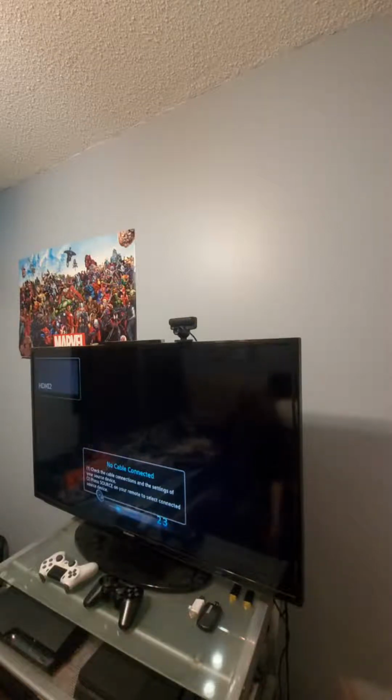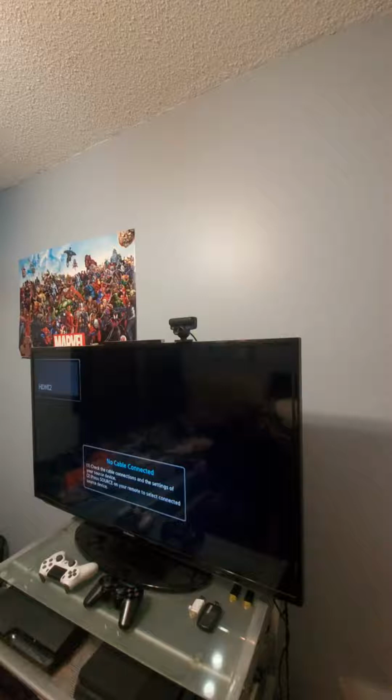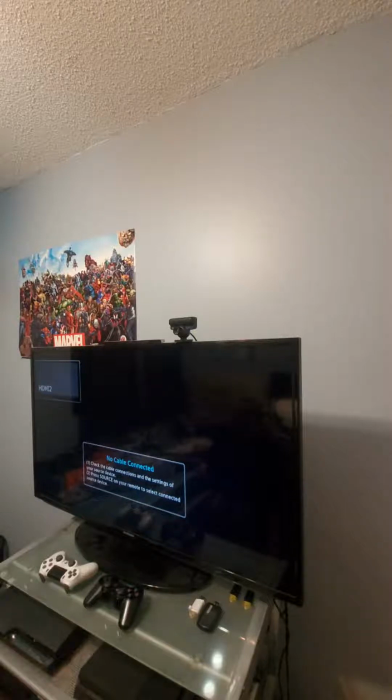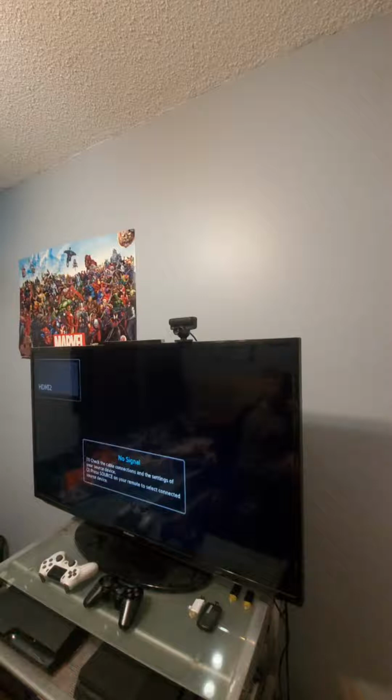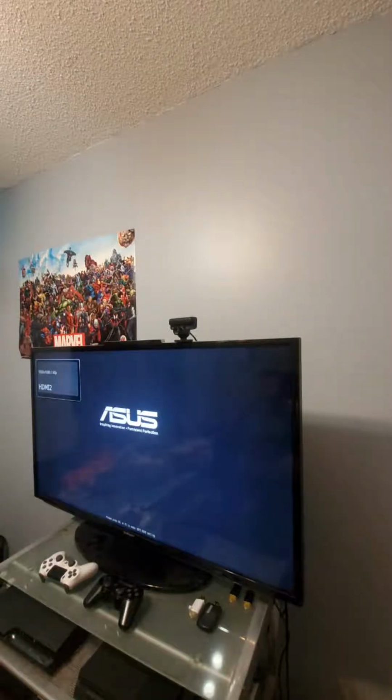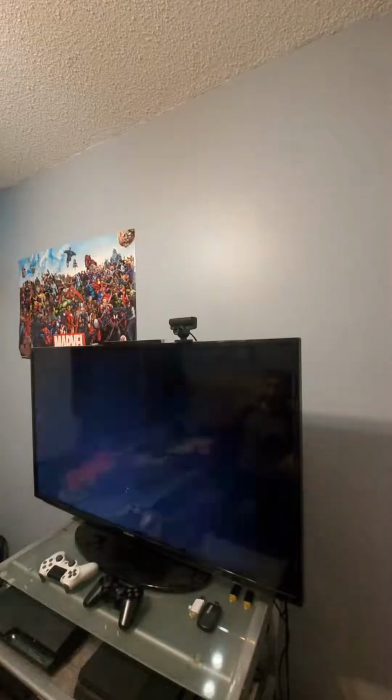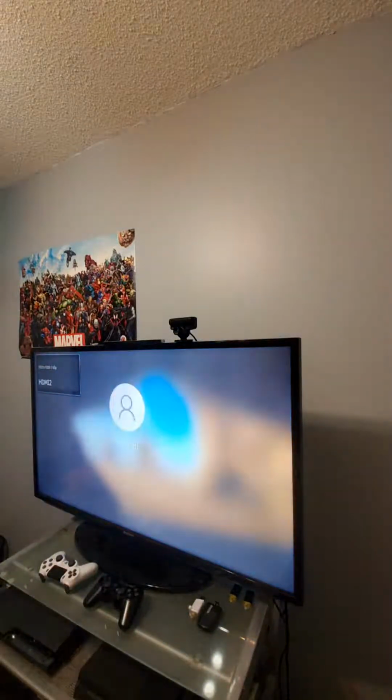Alright, so let's power on my PC. And there it is. It will load Windows 10. Doesn't take that long to load because it's brand new.